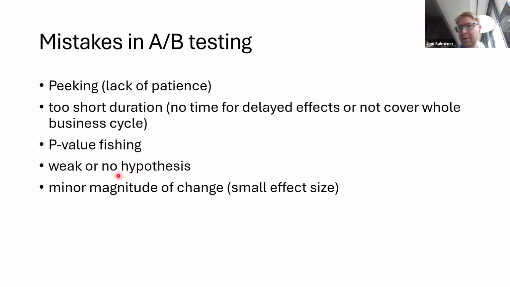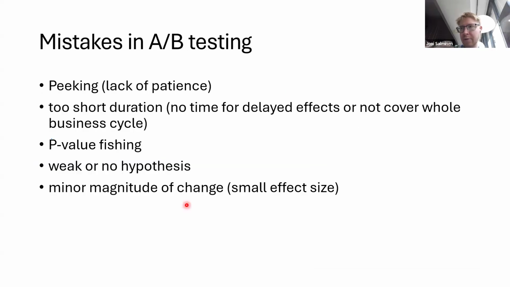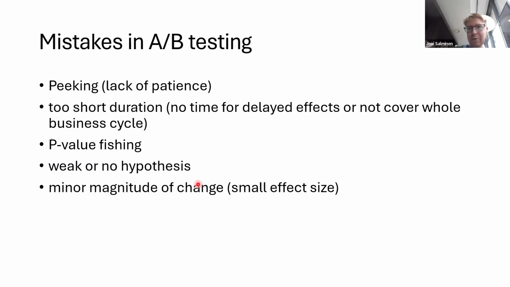And another thing is the weak or no hypothesis. So think of the button color. Why should you think that this is better? Do you have some color theory, or are you following some kind of robust idea when you're making this change? Because we could say that, okay, it's not green but blue. So okay, now you have 25 different colors you could test. So why red? What is the idea? So you should have some kind of reasoning or logic.